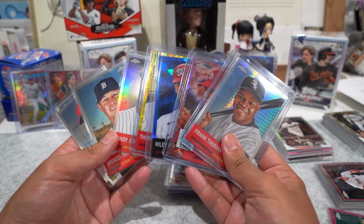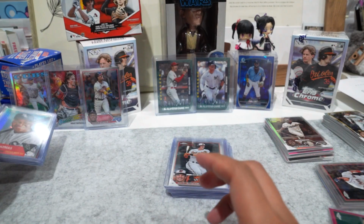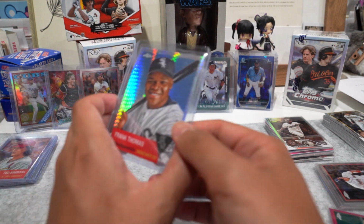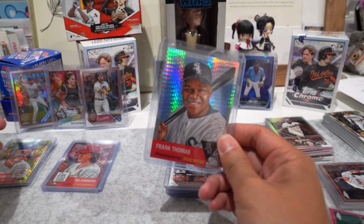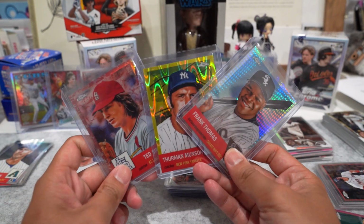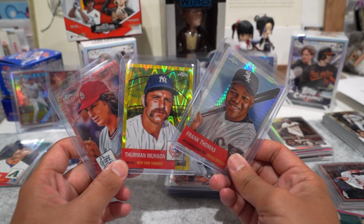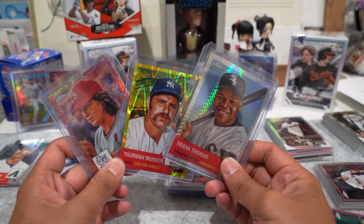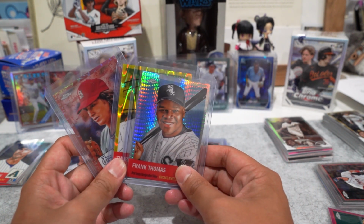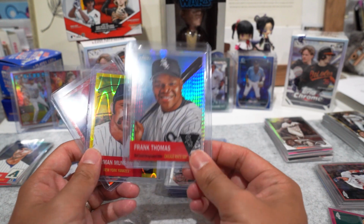What I would say for Topps Chrome Platinum, what is cool and what is something you have to pay attention to at the same time, is that because there are these past players, such as Frank Thomas, at least in my generation, I know Frank Thomas, at least I've heard of Thurman Munson, but for example, I didn't know Ted Simmons. So what's cool and what I've noticed going through the eBay sales is that a certain type of collector looks for certain players that played previously. So one thing I noticed is that with the Topps Chrome Platinum, what's nice is that you could, for example, have a Prism Frank Thomas.